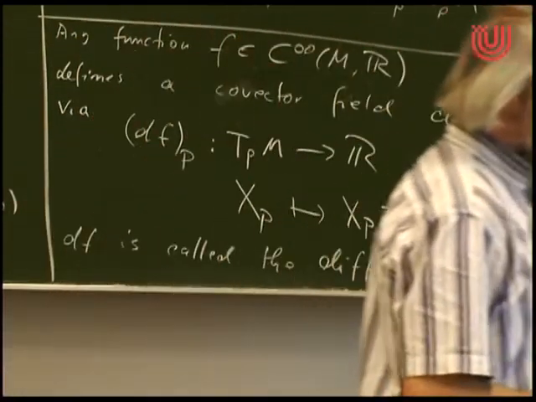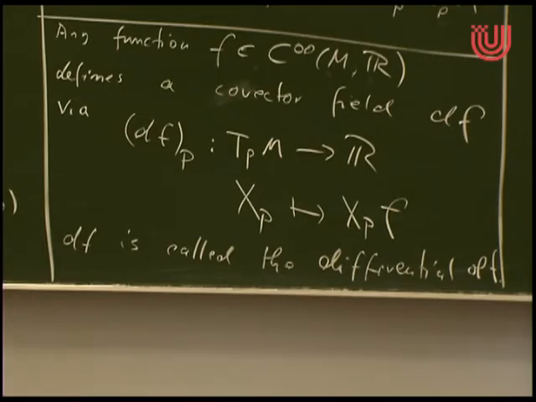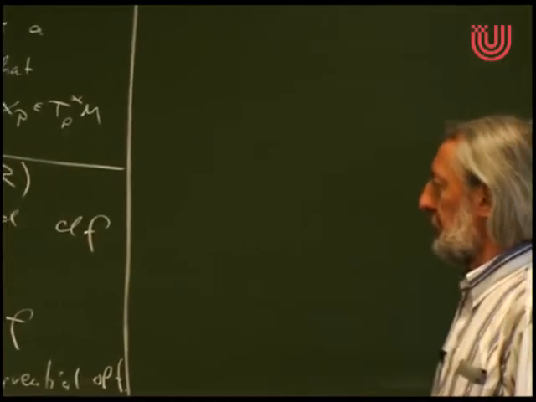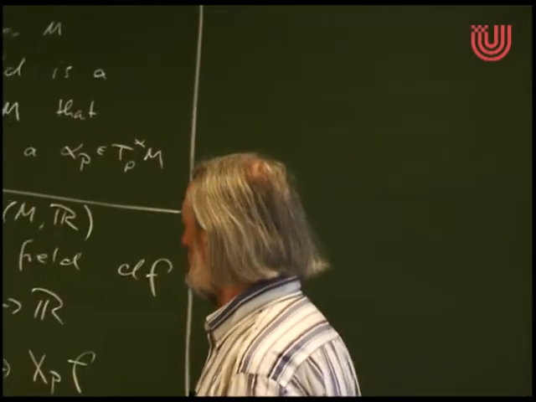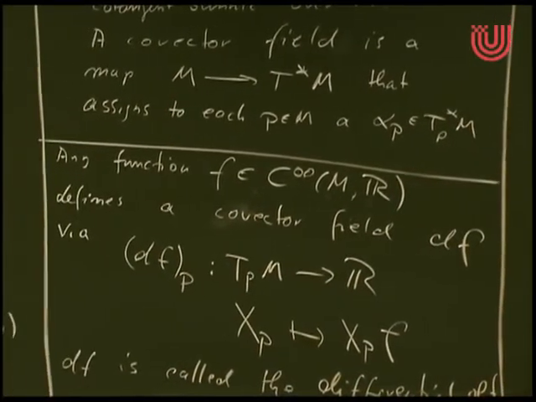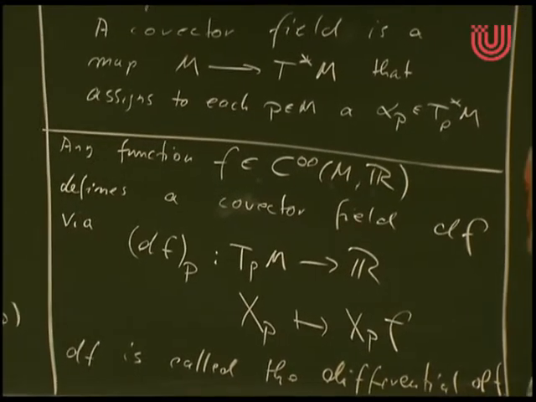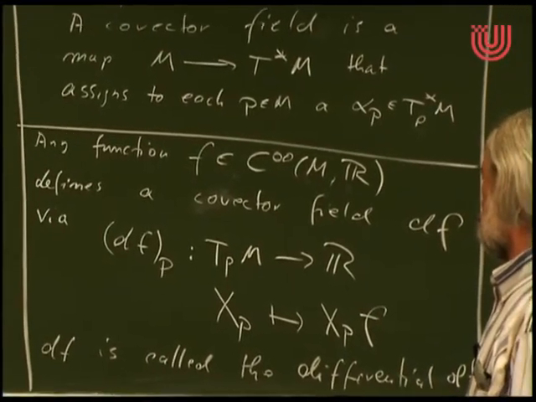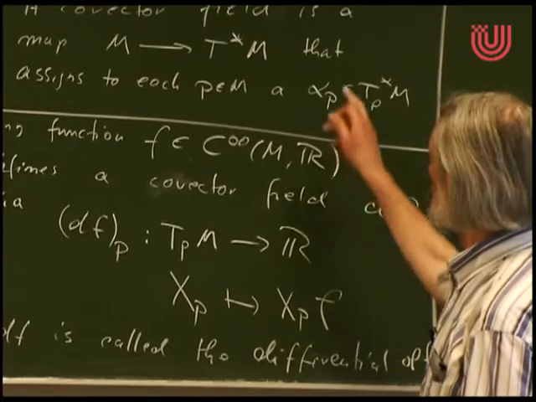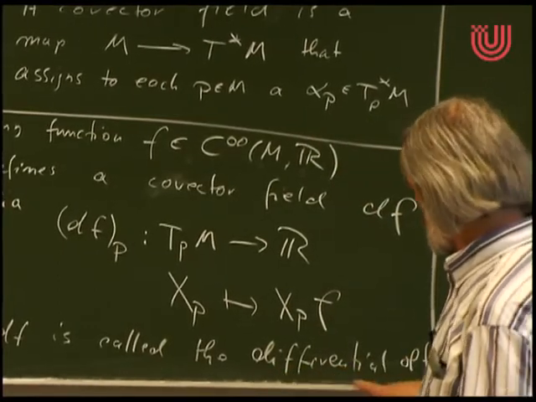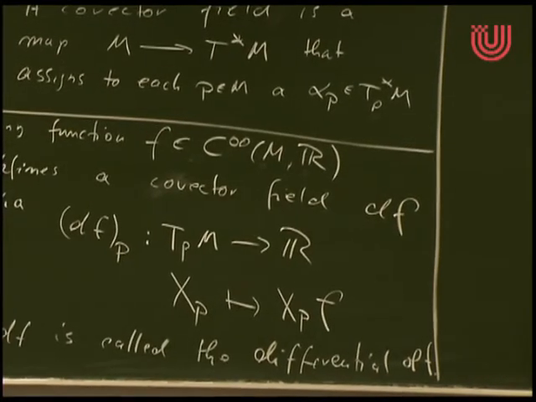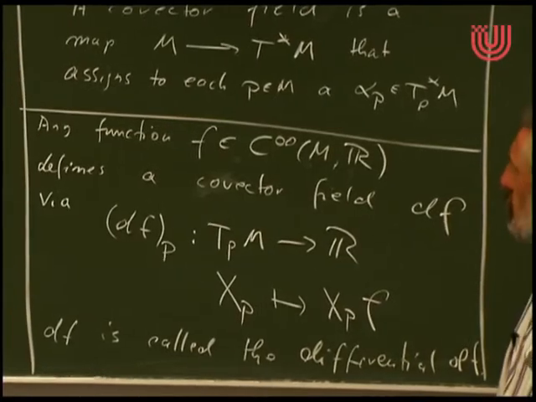Okay, so for this reason, covector fields are also sometimes called differential one-forms. Maybe it occasionally happens that I use the word one-form instead of covector field. Actually, I want to try to avoid this word because I think it's already vocabulary enough. But sometimes it might slip. If I use the word one-form, that's just another word for covector field, and it comes from this property that the differential is a particular covector field, and for this reason one speaks of differential one-forms.